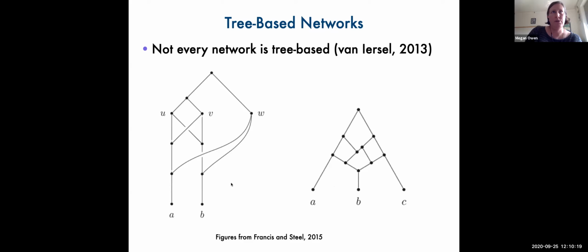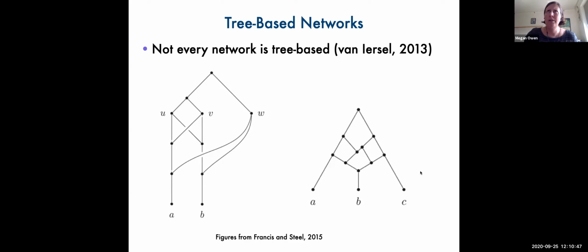And this one is also not tree-based. It's maybe slightly more confusing, but again, any base tree I try to draw, I always end up with several edges that aren't covered by it attaching to each other. You can see if I draw my base tree like this, I still have these 2 nodes where I've got multiple edges attaching that aren't part of my base tree.